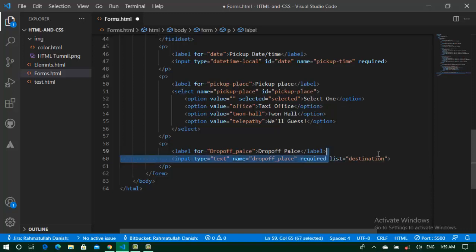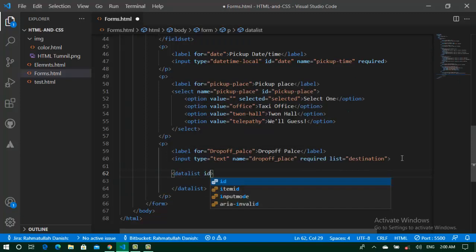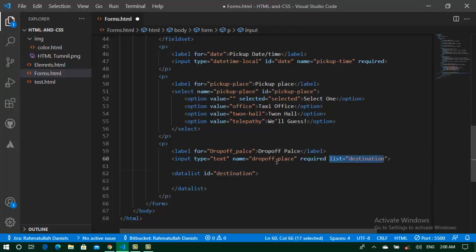List of this field is also destination. We use list for a datalist. What is the ID for this datalist? ID is destinations. We use this list in this drop down. Yes, input, it is a drop down.